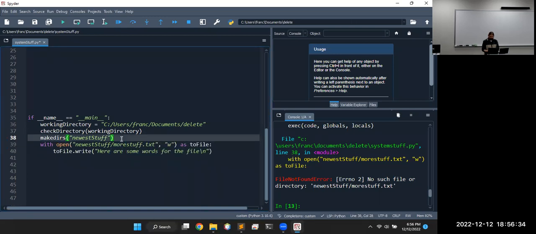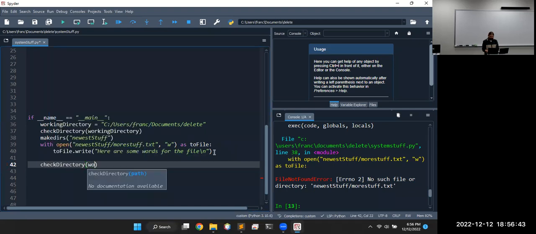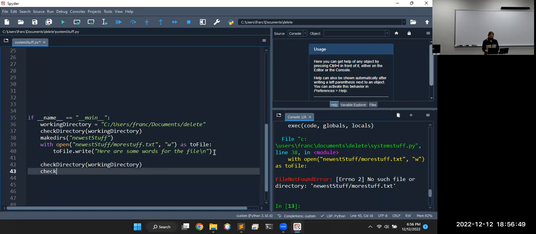Actually, I'll do this. After we write that file, I'll call that check directory. The same one we had before. That way we can see there should be more stuff in it.